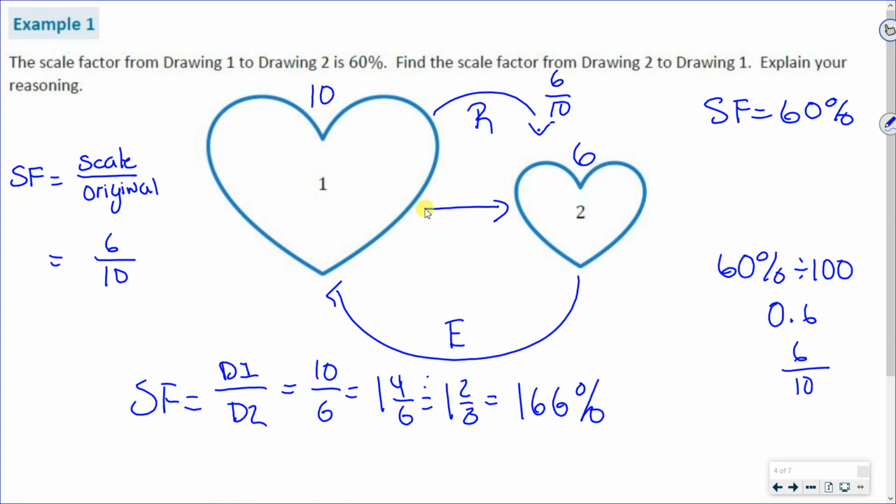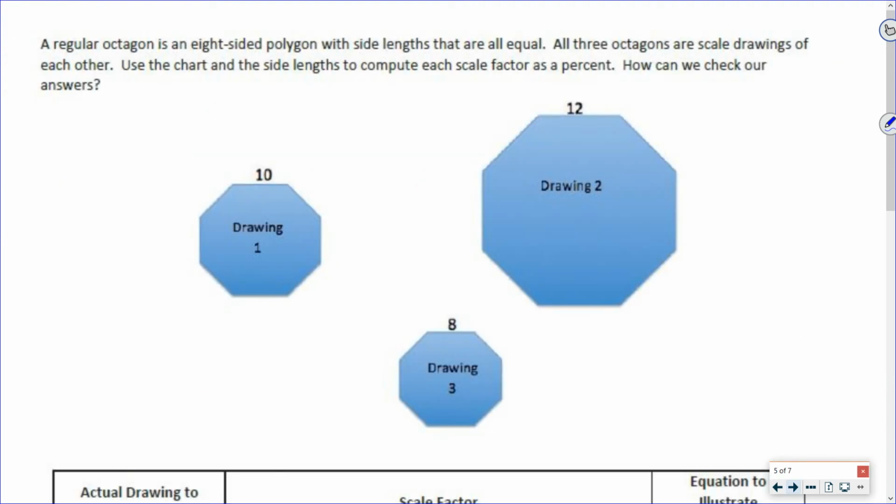166% enlargement. So to go from 2 to 1 is 166%. It grew 166% of the original shape. That's all that is. That's all you're doing on scale factor. It comes back down to the scale drawing versus the original drawing, and understanding whether or not it's going to be an enlargement or a reduction.